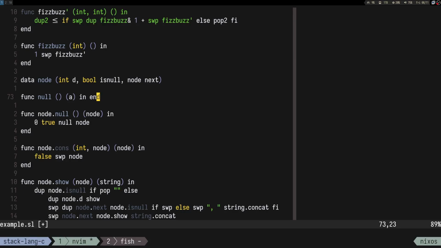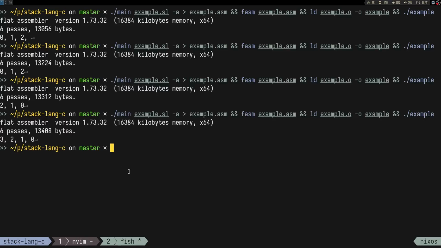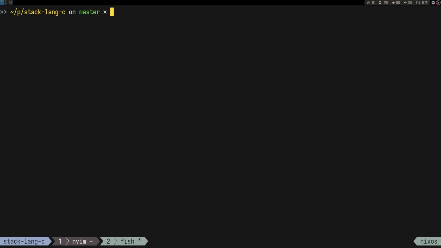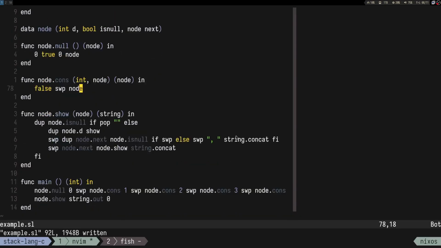But I feel like adding this null thing would suck. I feel like that's what the Java creator did. Okay, anyway. 3210. Okay, yeah, fair enough. It's working. A linked list should.